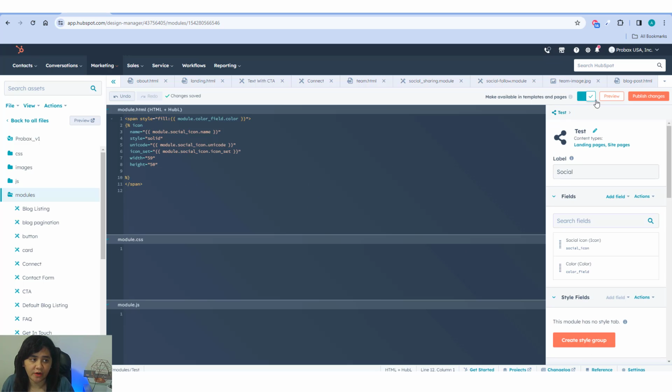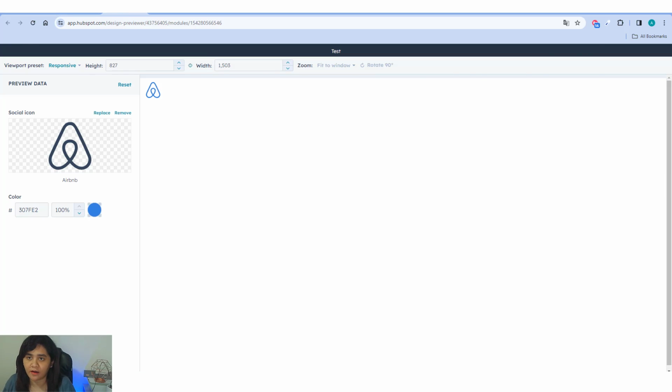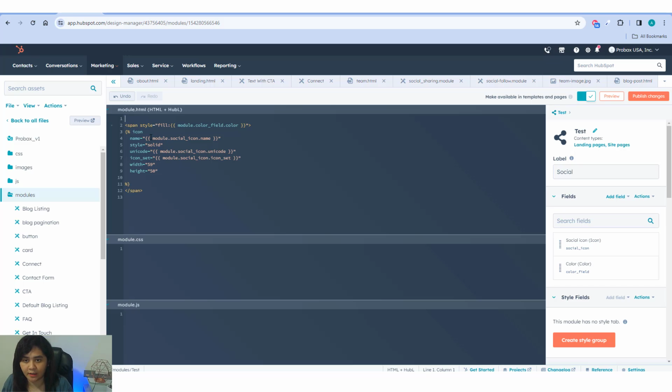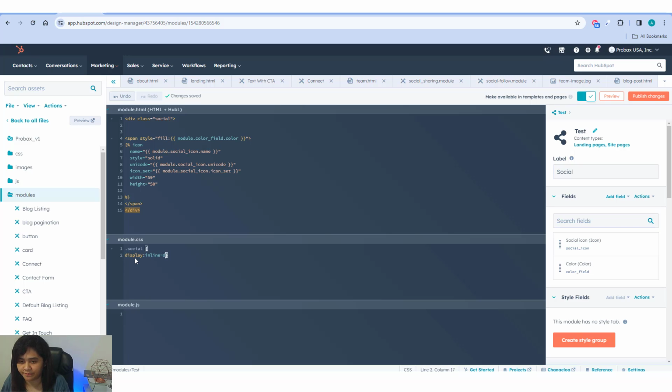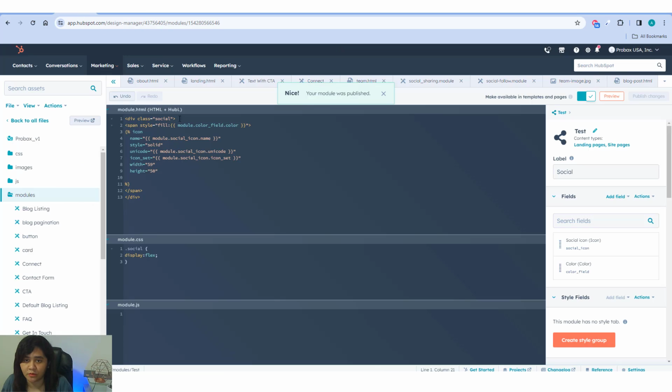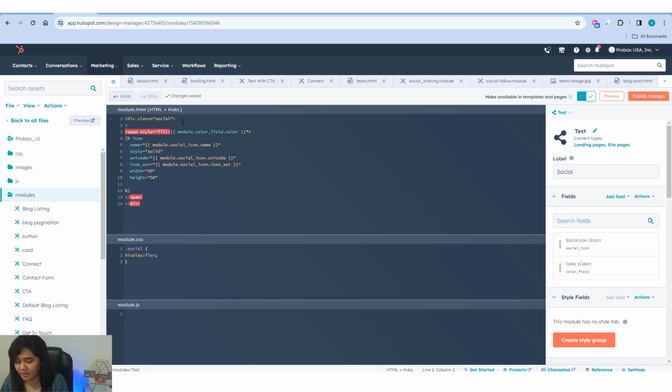And if ever you prefer to have, or you want to have a lot of icons, maybe you can do something like, let's say I'm going to add something here, like a div on social. Just have a class, and then add something like social, and then we'll do an inline style of display, and then inline, or just have flex. And again, if you want to make things dynamic, you can use the required CSS and the scoped CSS, but for the purpose of this presentation, let's just make this working.